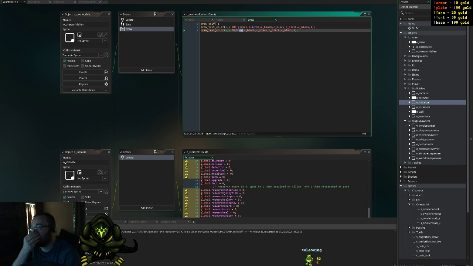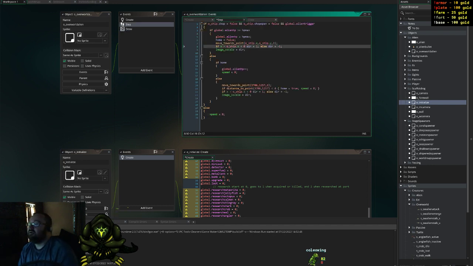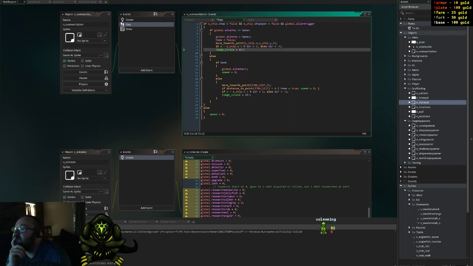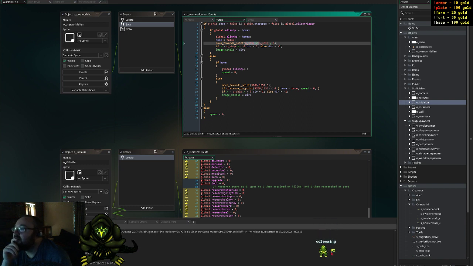Draw. What's that? Where do I start with coding stuff? Well, all of this is where he's moving, right? Move towards shit. So, is this constantly running? That's what I need to identify. If global alien HP is greater than or equal to HP max, it equals HP max, so this will run. The trigger's on, and as long as you don't turn the shop on, this will constantly be on.